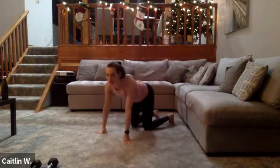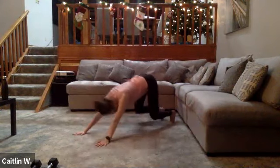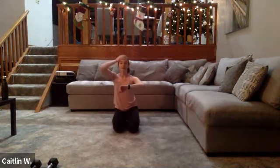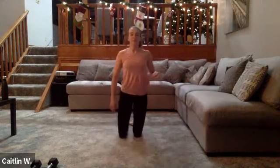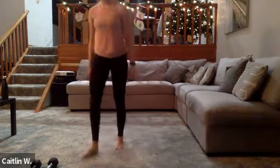You do push up to rocker. So you're doing a push up. Okay, come up and rock back. Come forward, push up, rock back. Okay, that's next sequence. So get down, ready? 3, 2, 1. Go. Push-ups for 40 seconds. If you feel like you need to drop to your knees at any point, that's fine. And then the rocker part, you're sitting back into your hips. Yeah, exactly, bend the knees, let the hips come back.